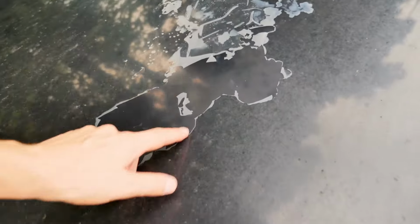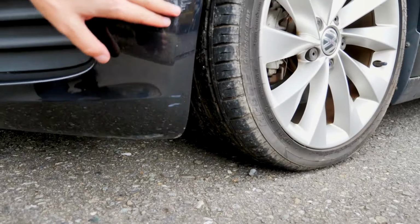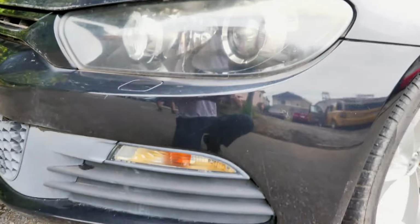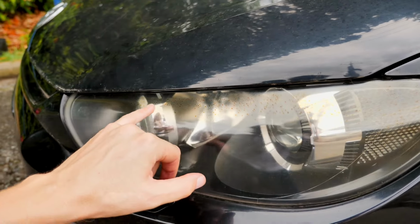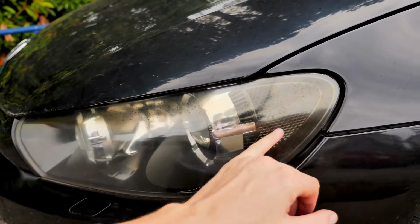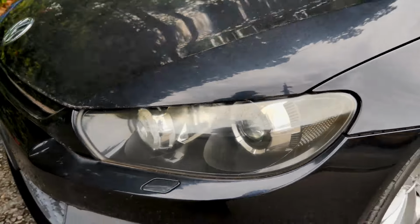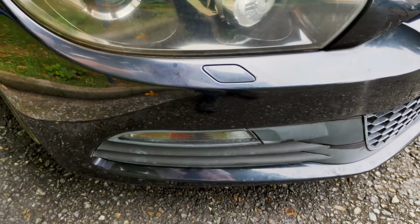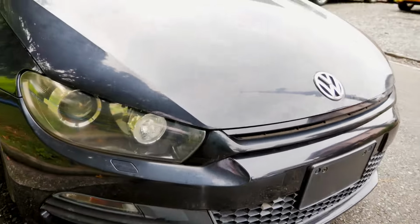And so yes, it has clear coat peeled on here. And then the front end has an A2, a couple of little scuffs there, and some scratches in this area here. Headlights are fairly faded. Not only faded, but they have this weird little dotty look to them. It's like somebody put some sort of finish on there, or like UV protectant spray. And then that stuff got too hot and started to bead up. It's a little bit weird. I think you should be able to polish those out without an issue.